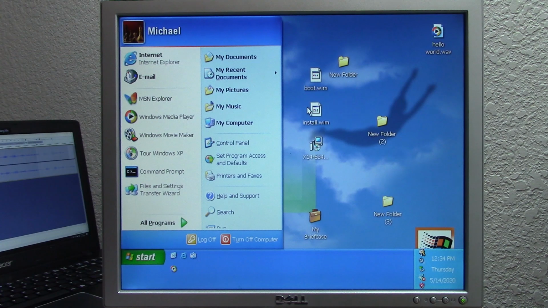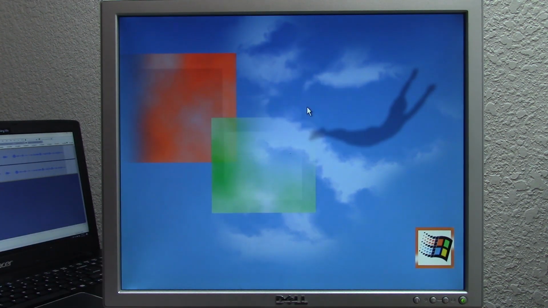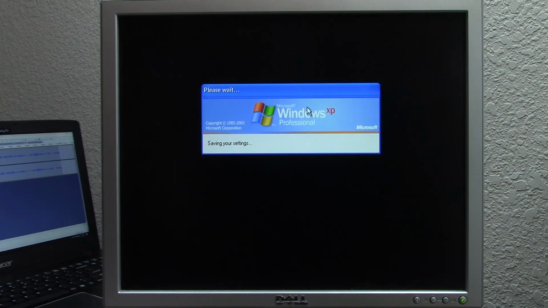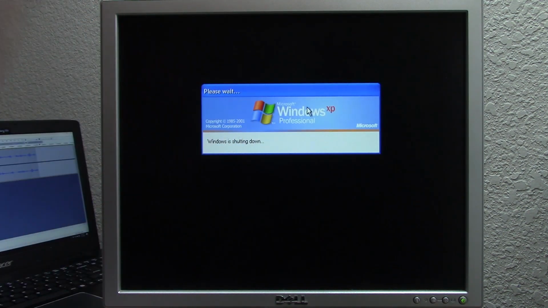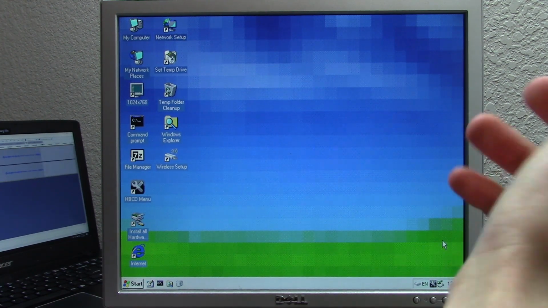So we're just going to restart. This is a lot of explaining for what we're trying to do here, but we're going to restart. I've got Hiren's in the CD drive, and we're going to boot off of Mini XP. I'll show the whole process of copying the files, or rather moving the files. So what we've got here, if you have never seen this before, this is Mini XP, and it is a miniaturized version of Windows XP, hence the name, that is stored on this CD.